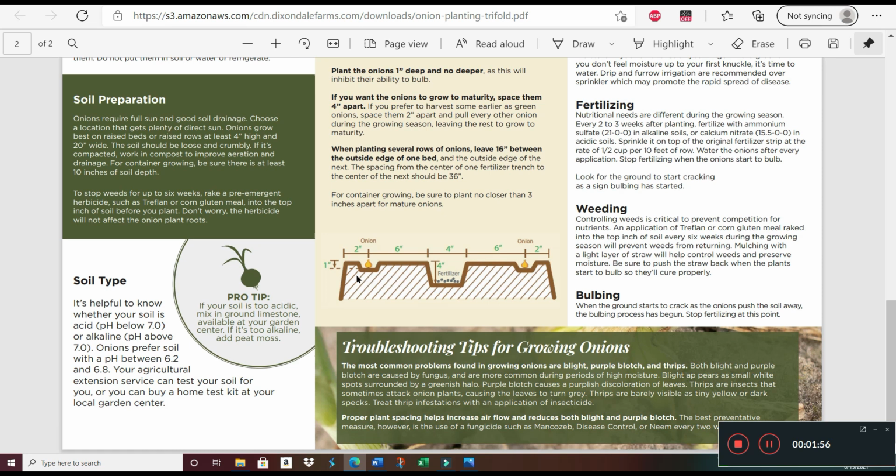Now the secret on this is, I have 4x8 beds, and so I would make three rows of onions. I'd have fertilizer on the outside, then I'd have an onion set, fertilizer here, then an onion, and then fertilizer here, an onion, and then fertilizer here. So I'd have 3 rows.